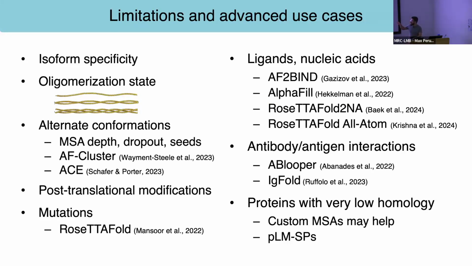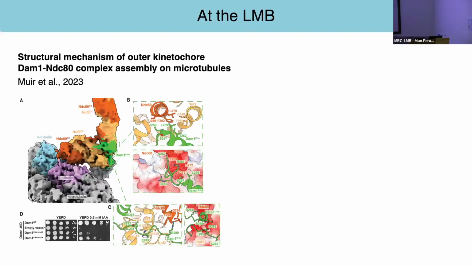Yeah. I only have one last little thing I want to talk about, which is to take you through a few of the papers from the LMB that have used AlphaFold, just as a nice example. Here's one from the Barford group on the structure of the kinetochore protein NDC80, and you can see this is the NDC80 bound to the side of a microtubule. It's a beautiful structure. To help them interpret their map, they could run AlphaFold predictions and fit them into the map. This is a classical use, right? We fit it into the map, we can see which residues may be interacting. Then they can do some cell experiments to make mutations and verify that these interactions are actually important. So this works quite nicely.